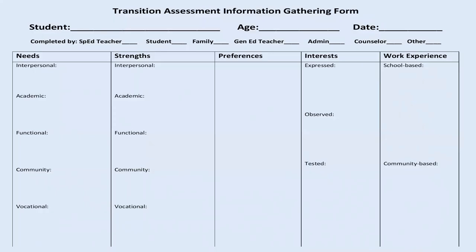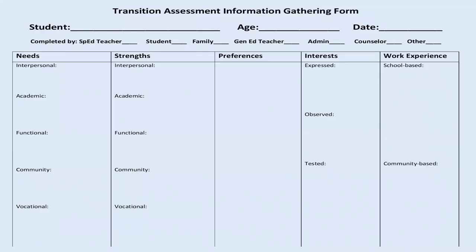We do want to make sure we say that not every one person is going to fill out this entire form. Different people will know different pieces of information for this form. The work experience will be largely from employers or your job coaches or whoever has worked with the student in that setting. The student's general ed teachers would not necessarily know much about that, so they just wouldn't put anything in that box. But they should know about academic strengths and needs.